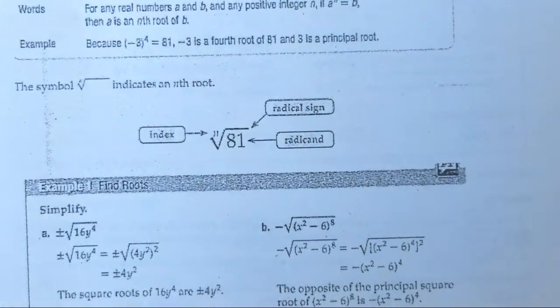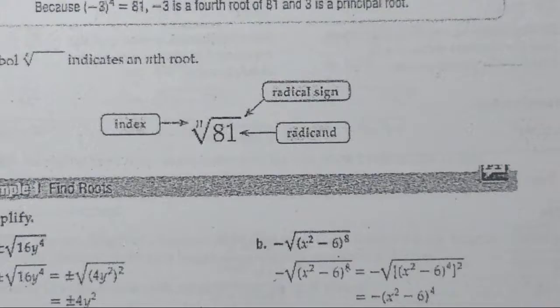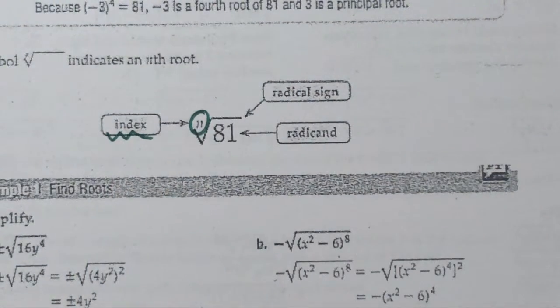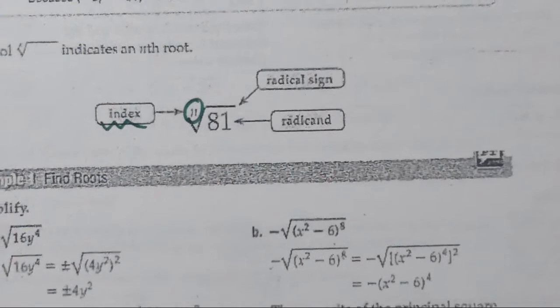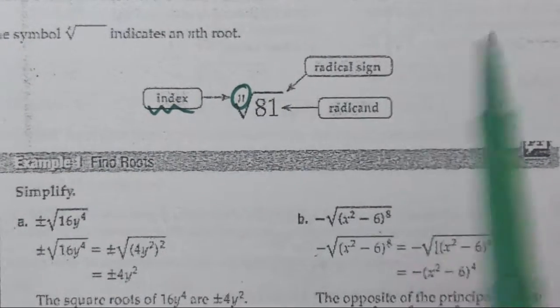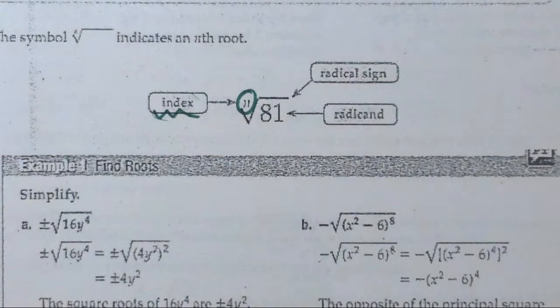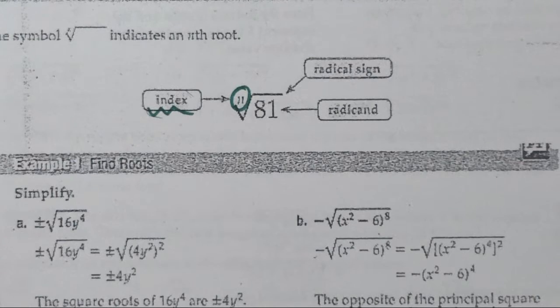Okay, so it's been a while, and we kind of talked about this yesterday, and maybe you don't remember your teacher saying these words, and if you have to absolutely know them, I would probably say yes, because sadly enough, I've seen ACT questions that use the word index. So the tiny number they write out front is called the index. You already know what a radical is, so you're not surprised with the radical sign. The number underneath is called the radicand. Now, I understand if you don't memorize radical sign and radicand, but seriously, I've seen the word index on the ACT before, and they expect you to know that it means a little tiny number on the house.